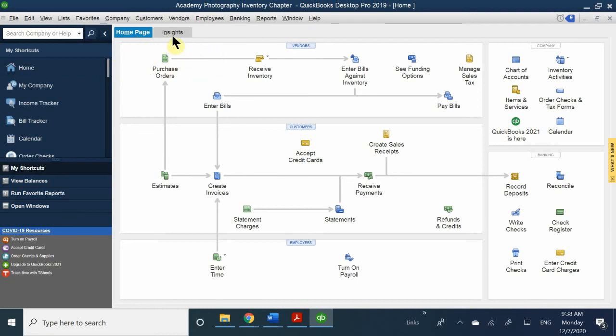So you're going to use the purchase orders here. You're going to receive the items, then you're going to receive the bill, okay? They would want you to maximize QuickBooks by using their purchase orders icon or their purchase order transaction, okay?